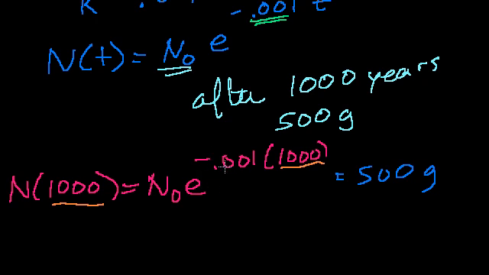So what's the e value? So if I have 0.0001 times 1,000. So this is n sub 0. This is 1,000th of 1,000. So times e to the minus 1 is equal to 500 grams.